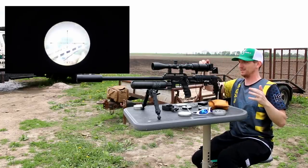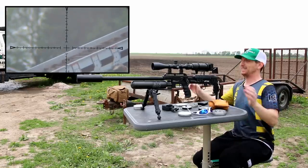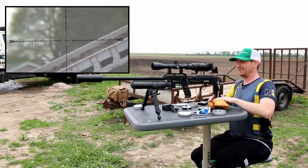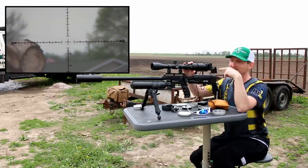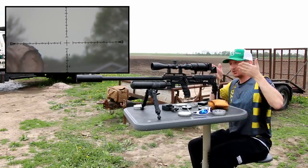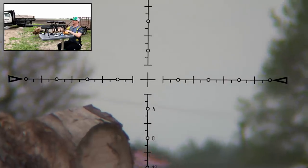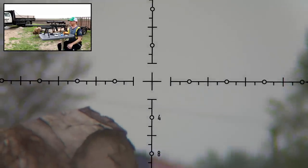Now when I zoom in, wham, there you go. Awesome, right? And look how good, how clean this reticle looks through the scope. I think, in all honesty, I'll be using the Helix for most of my scope camming stuff. I'll be using, obviously, the Nexus in competition, but this scope just lends itself so well to scope camming. That just looks so dang good. I mean, we can go out or in, whatever. It looks sharp, love it.